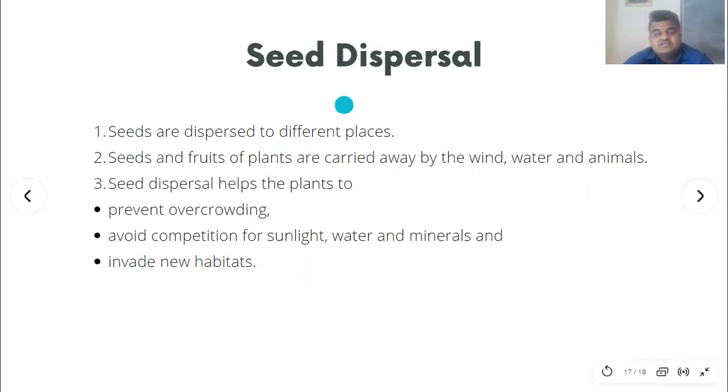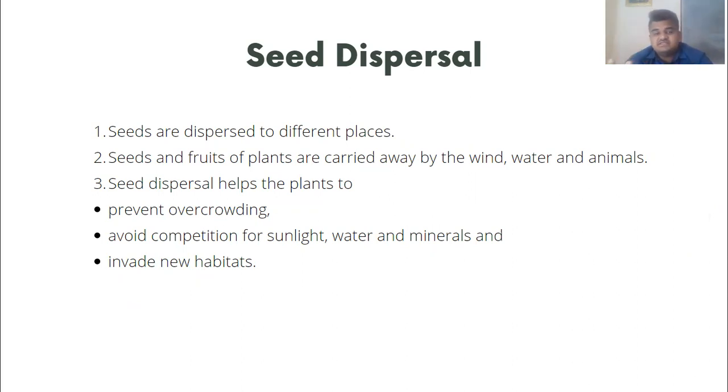After this comes seed dispersal. We have already studied that seeds are dispersed to different places. If the seeds disperse nearer to the parent plant, then the plants get competition.